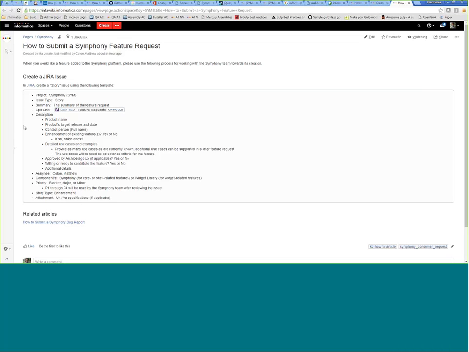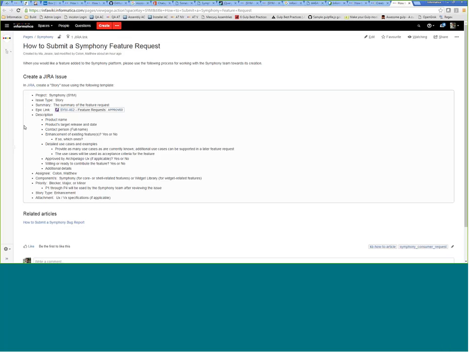The other important thing about these use cases is it helps us use them as acceptance criteria to know that we've fully completed what you would like in the feature. You can mention that it's approved by the Archipelago UX team if it is applicable, as for the first step that I mentioned. And also whether you are willing or ready, if you happen to have the feature, to contribute to the Symphony platform.